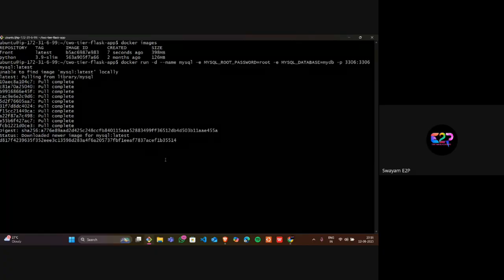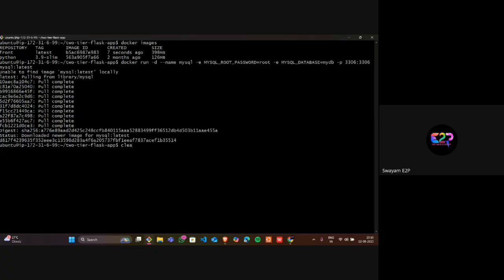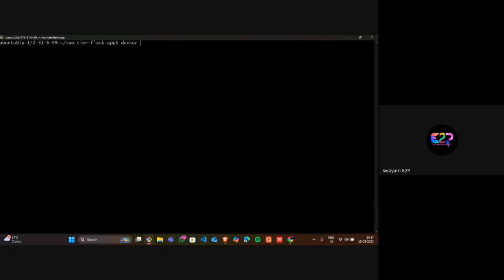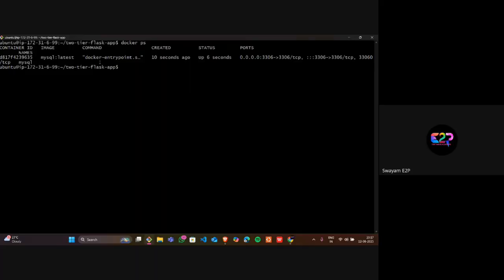Have patience. If I clear and do Docker PS here, you will be able to find that my MySQL container is working fine. This is one container. Now if I do Docker images, I have to run this front image.